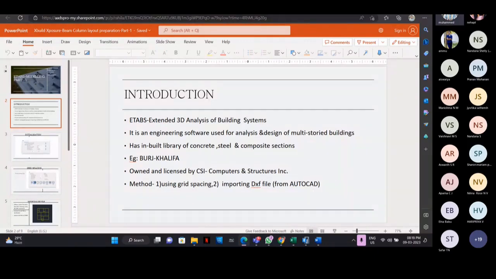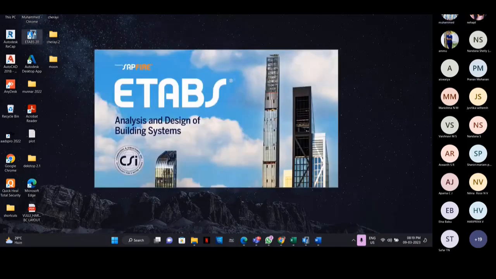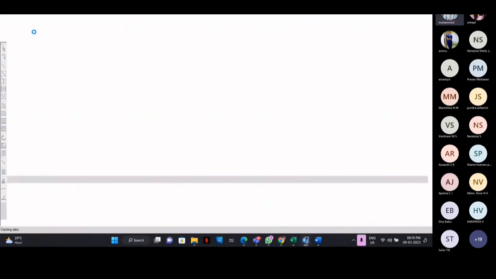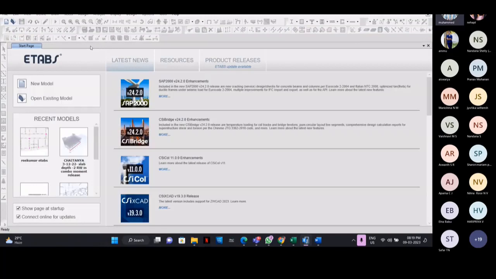First of all, I will show you the interface when we open ETABS. This is the interface that comes up when we open the software, and here we have to click New Model.